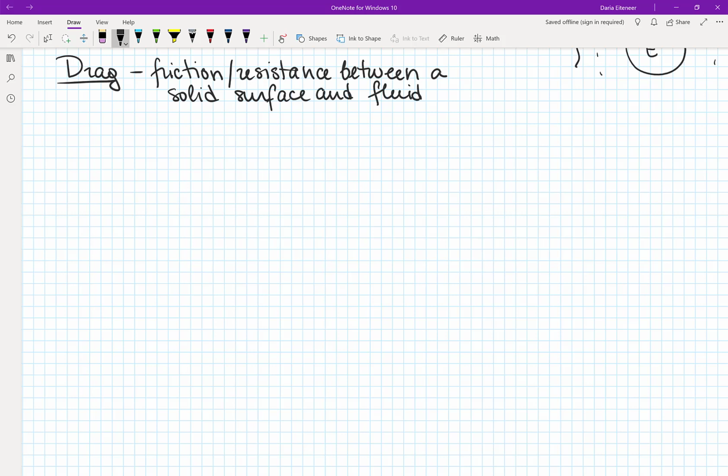So fluid is defined as something that can flow, so liquid or gas. Don't concentrate on that right now. We're going to do a whole chapter on fluids, but not yet. Okay, so basically this is a solid object moving through fluid. It could be something like a person walking through air. When we walk on the surface of the Earth, we're surrounded by air. It could be a parachute, or a person jumping with a parachute. It could be swimming through water, and so on and so forth. So a solid object moving through a fluid.